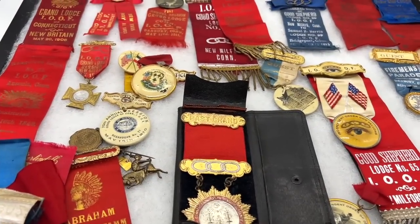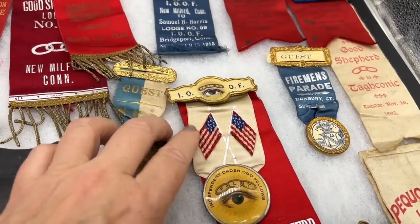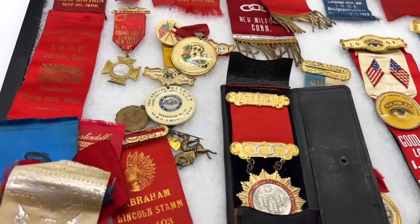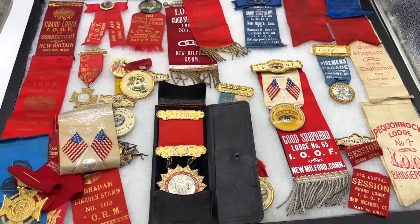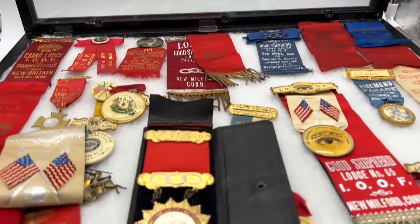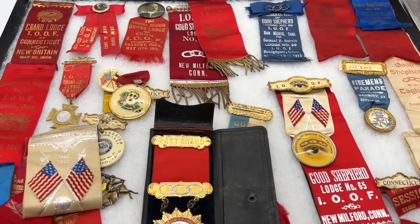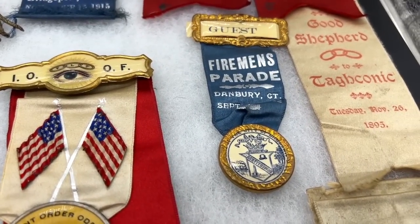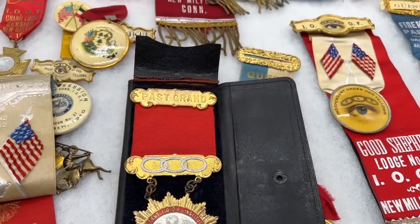Hold on. If I'm not mistaken, there are 34 items in here. So I just can't imagine not making a bunch of money on them. But, you know, we'll see, right? Worst case, I can cherry pick the good ones and the rest I can put in a local auction. And, you know, this case is pretty cool, too. I'll definitely use this case for jewelry. Pretty neat. I really, really love these antique things. They're so interesting. They all have a story to tell, right?